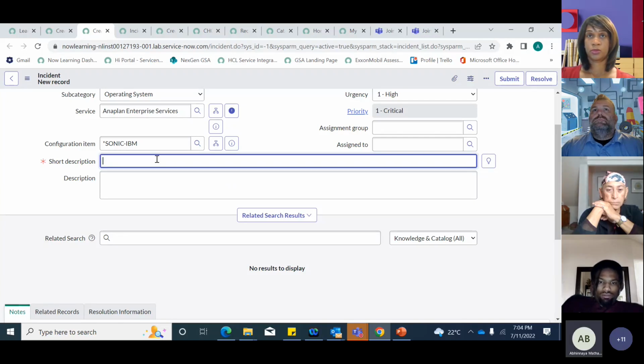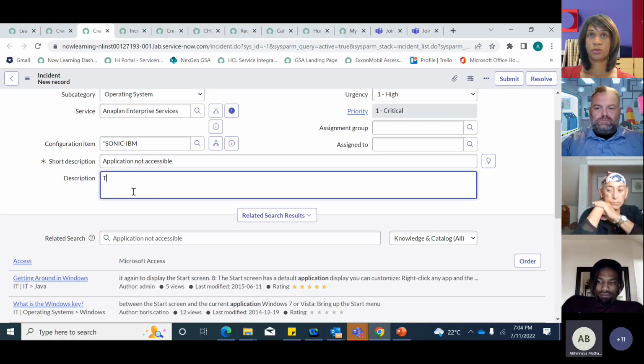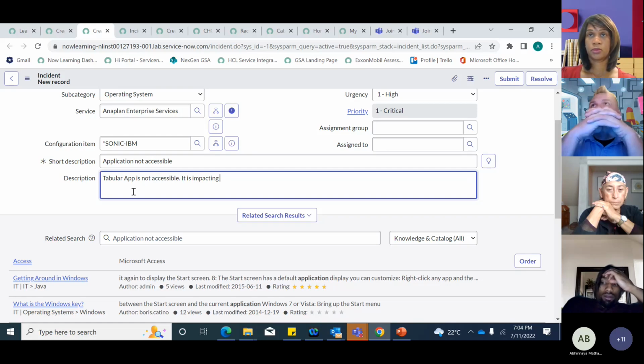So the description would be, say, application not accessible, and some more details like impacting some 5 members, or however much detail you would like to provide in this description, and since when this issue has been happening.